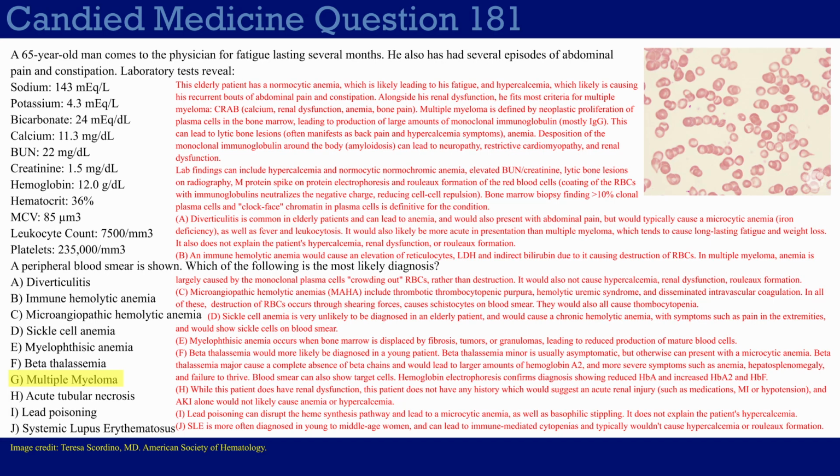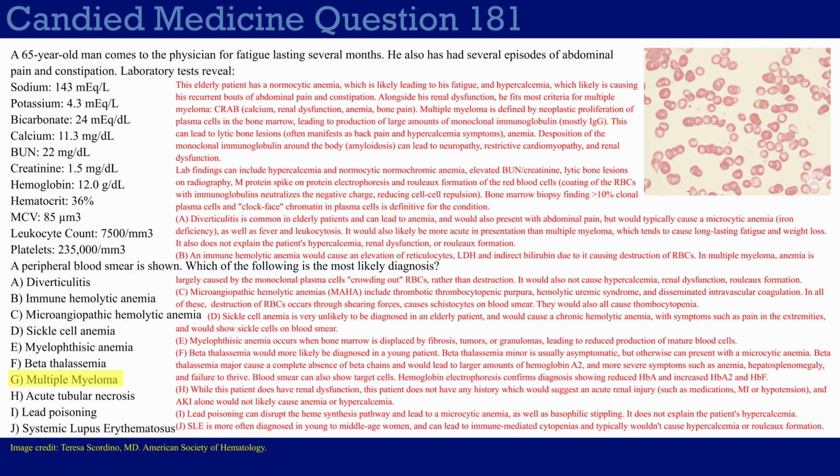Choice J, SLE. So, again, this is one of those things where you're kind of raising an eyebrow because of the age. I mean, it's not impossible to see SLE in any kind of patient. SLE is very hard to diagnose sometimes. And it can lead to various immune-mediated cytopenias, including anemia, thrombocytopenia, leukopenia. But this patient just doesn't really exhibit a lot of the classic SLE symptoms, right? No rash, no arthralgia, and hypercalcemia and rouleau formation are not typical of SLE.